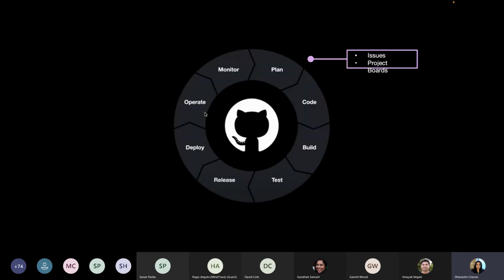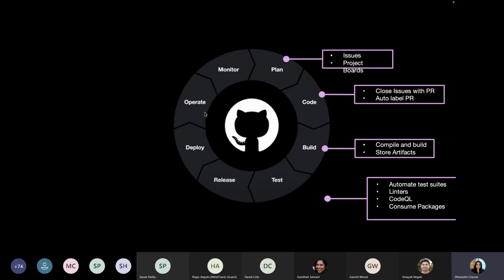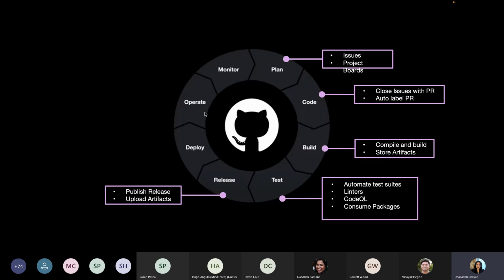Now, another amazing thing I think about Actions is that there are a lot of triggers or hooks that you can use to trigger off this automation. So this is beyond just simple CI/CD, and you can automatically build or test or integrate your code changes. You can even deliver the code changes to your production ready environments for approval, and you can even deploy these changes to customers directly as well. And that is what is so amazing about Actions.